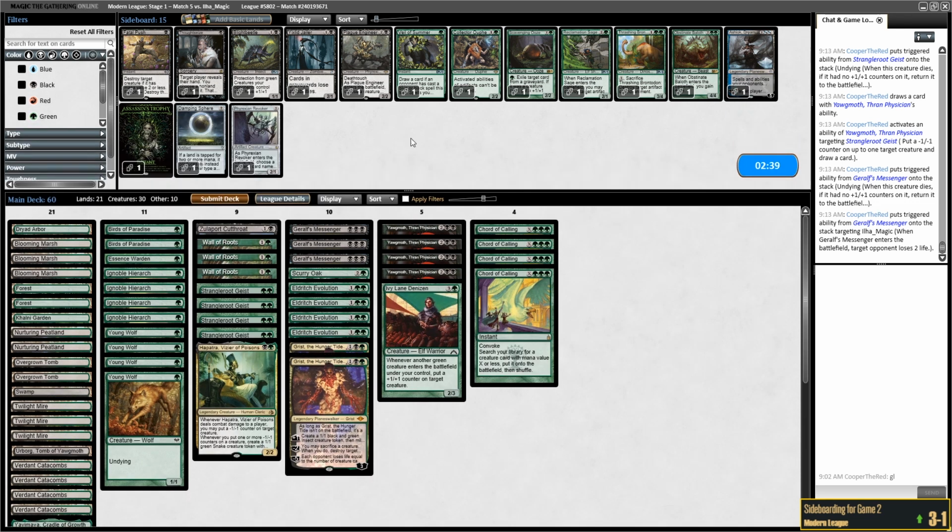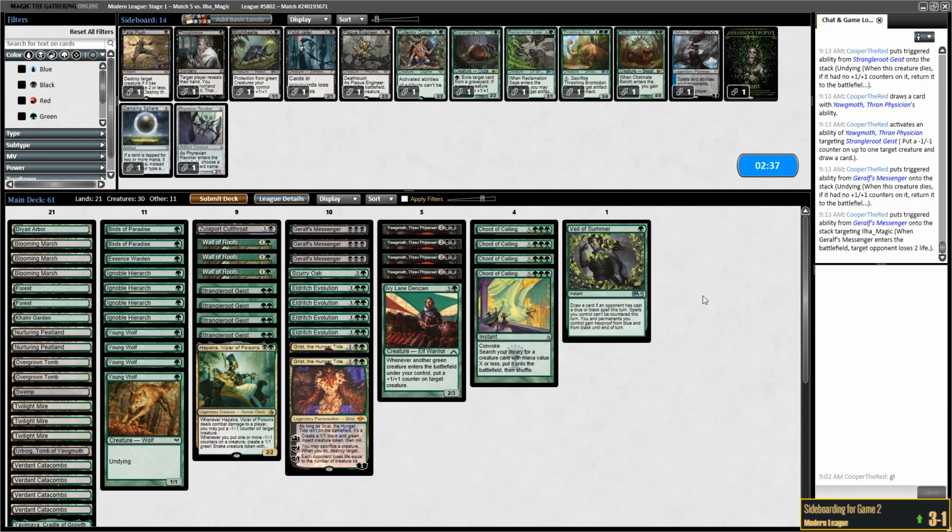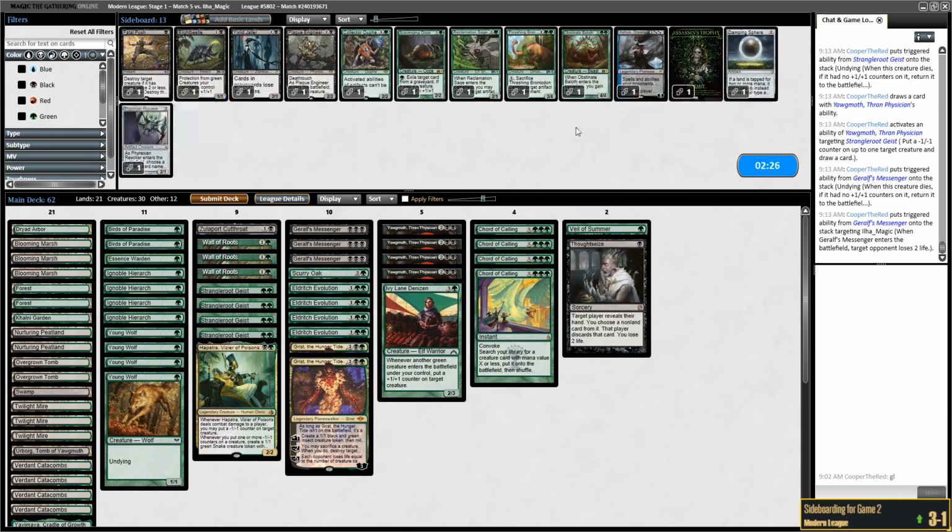Okay, so we're going to want Veil of Summer. I believe they're running Through the Breach. So we don't have too many ways to interact with that. We have Thoughtseize and Veil of Summer, and I think that's it. I don't necessarily know, I don't think the deck plays Blood Moon.